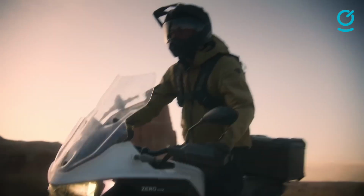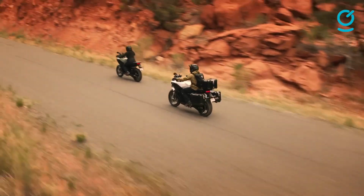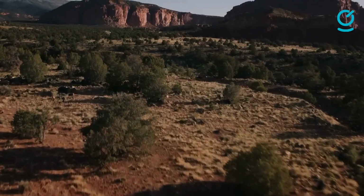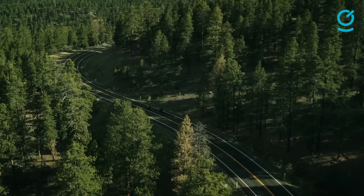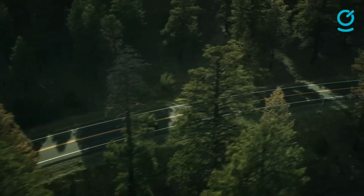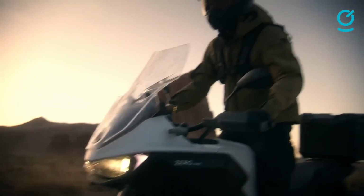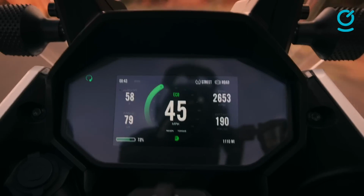The bike's braking system consists of a pair of J.Juan 4-pot calipers mated to 8.1 by 0.19-inch discs. In the rear is a single 10.4-inch disc and 2-piston caliper, lean-sensitive ABS, hill hold control, off-road ABS, and link braking is supported. The DSRX features 5 different ride modes: Range, Street, Sport, Eco, and Canyon. There is also a feature called Off-Road, which is an alternate setting to each of the existing ride modes, whereby traction control is significantly relaxed and ABS is deactivated.